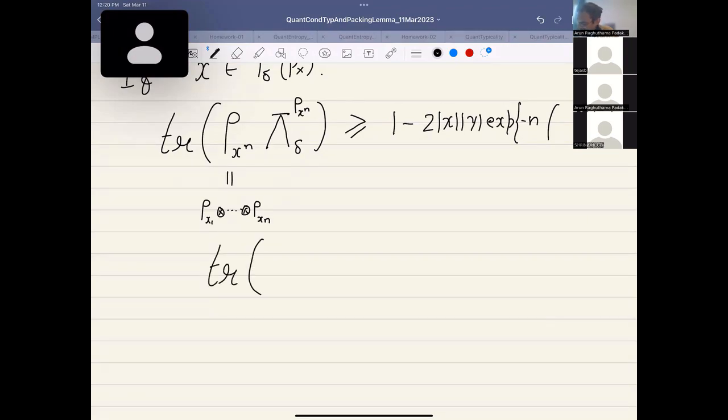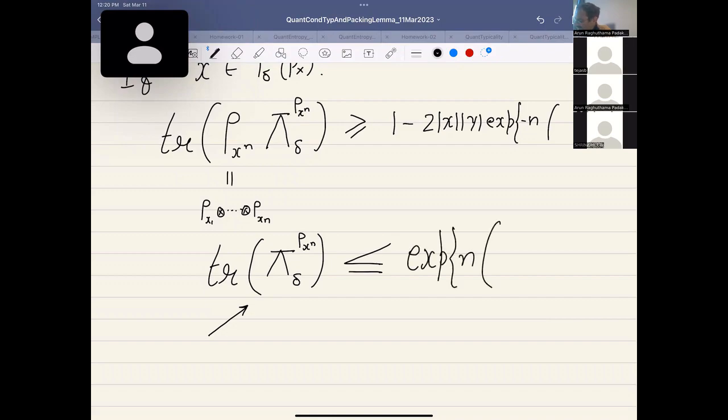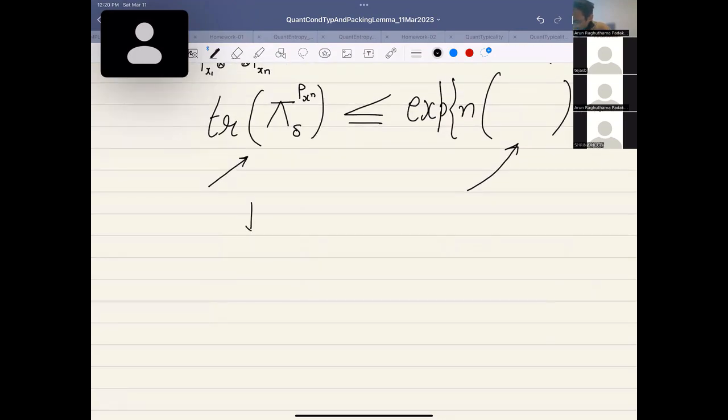So what is the dimension of this guy? Because that's important. If this dimension is too large, there's no big deal, there's really nothing that's happening. The dimension of the space is the trace of the projector corresponding to that space. This happens to be less than exp n times something. I'm going to leave this for you to guess, and I will fill this up in the next class so that it will be similar to what you get. But let's see what your guess is. So we will do this in the session later. I will complete this, and then I will motivate the packing lemma.